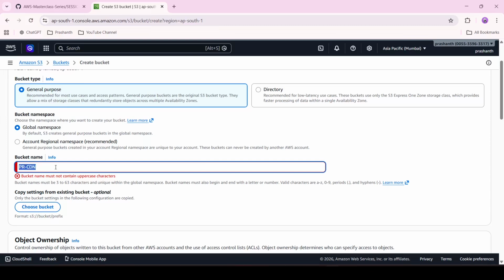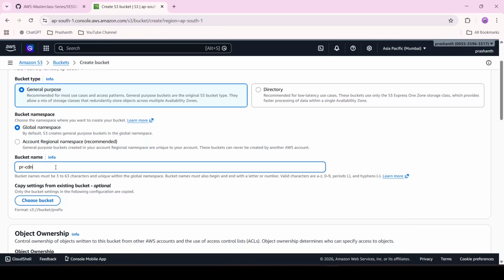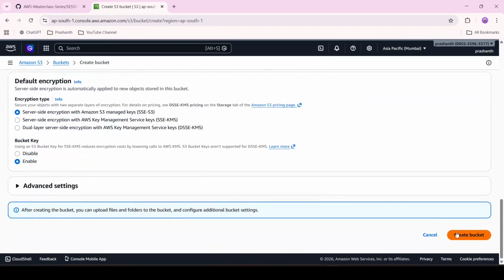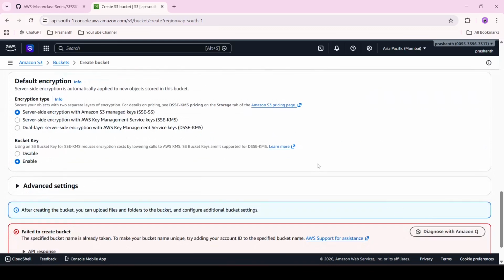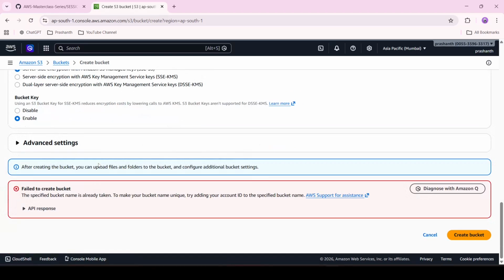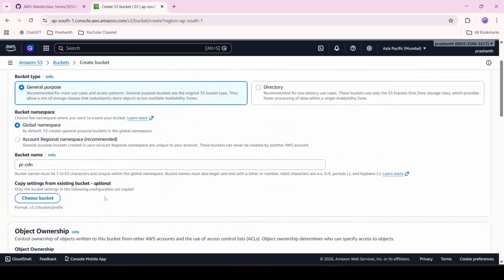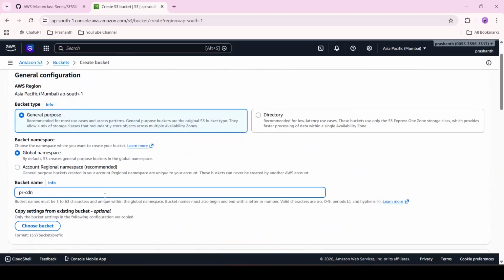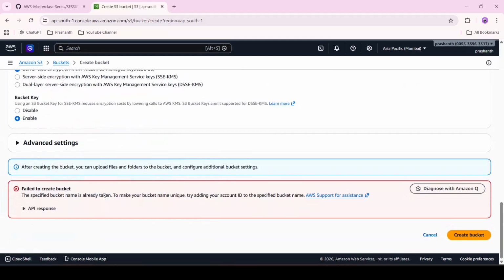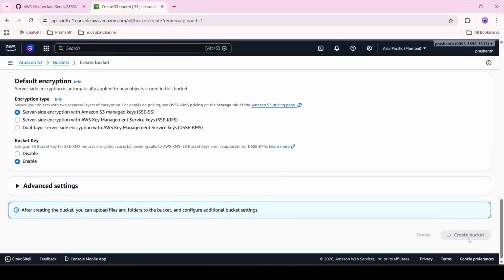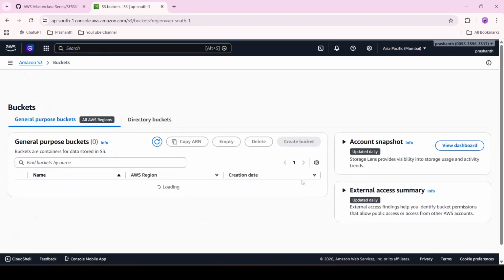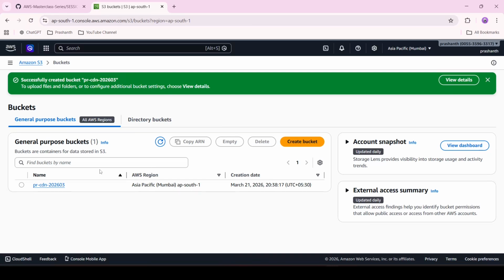Must not contain uppercase, it seems. Failed to create bucket. Why? Okay, bucket name is already taken, it seems. Let's give some random name. Cool, the bucket has been created.